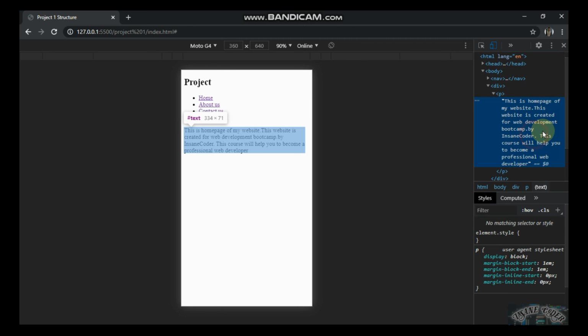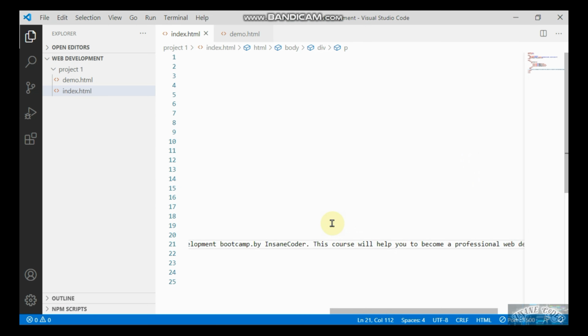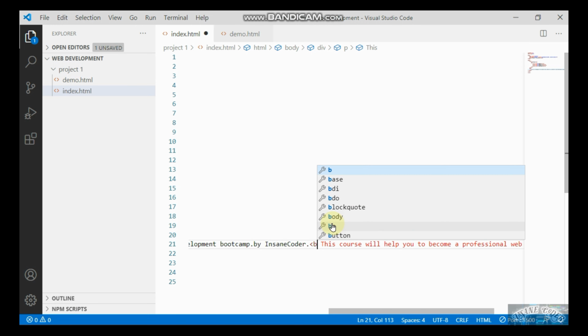If I just enter, okay, I can't edit it right here, but I will show you in web developer. For moving this line to the next line, we have to add a basic tag called BR or break. This tag will move this line to the next line.